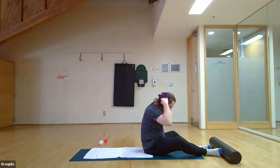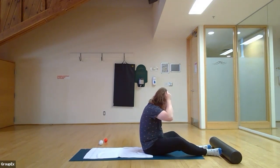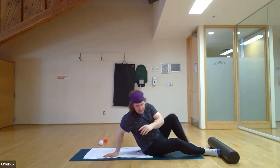We're going to go for our little 3-part series of a hip flexor, a hamstring, and a glute stretch. So here, we're going to go into a kneeling lunging position first. And our goal is to feel it in the front of the top of the thigh of the back leg.